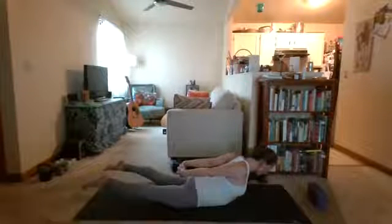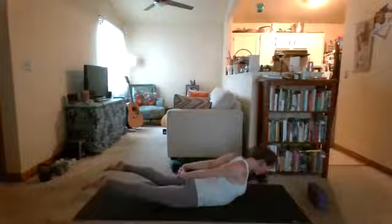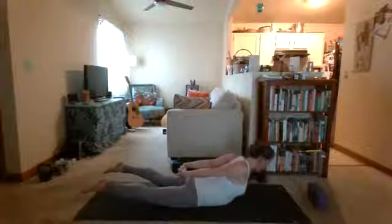Keep reaching back through your toes and your knuckles. Draw the shoulder blades together. Let the gaze come down. Breathe in one more time. And then exhale and release. Untangle your arms. Let your left cheek drop down. Let your shoulders melt. Maybe rock your pelvis side to side.